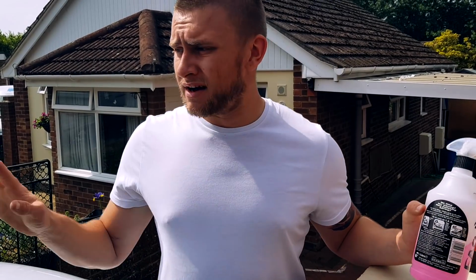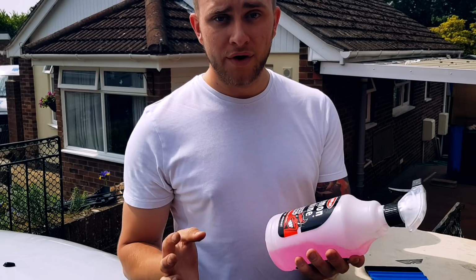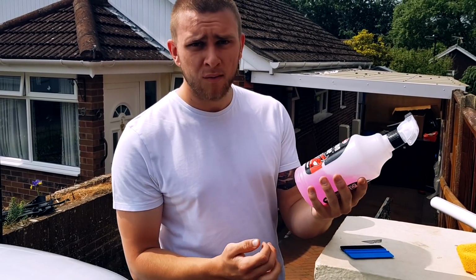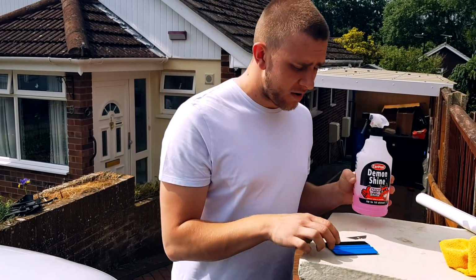So before we actually start fitting the Sunstrip, I forgot to mention there's a couple of bits that you're probably going to want to have before you do fit it. First one is just a spray bottle with water. This one's got a little bit of wax in it, but it doesn't really matter. Water, like soapy water really, a spray bottle.